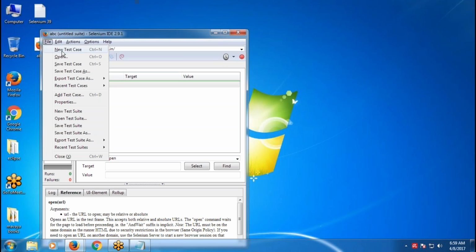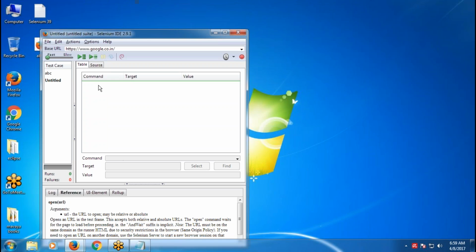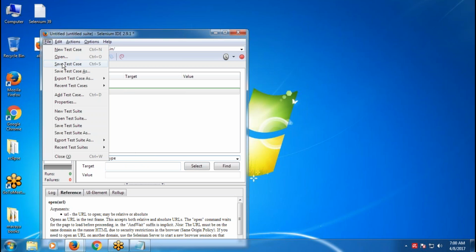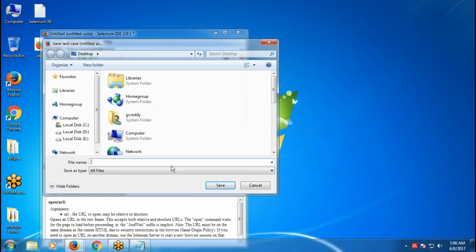Next, new test case. Save as, save test case.